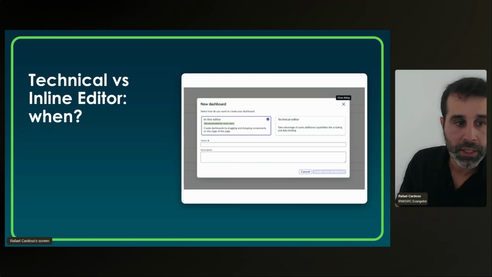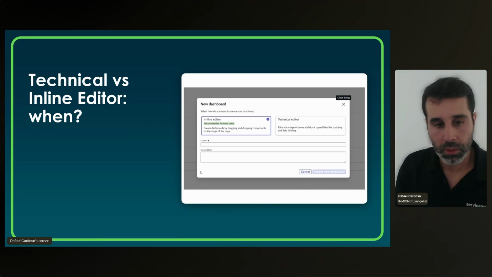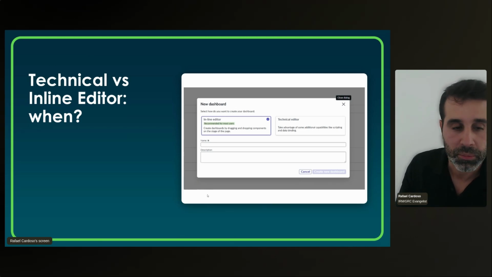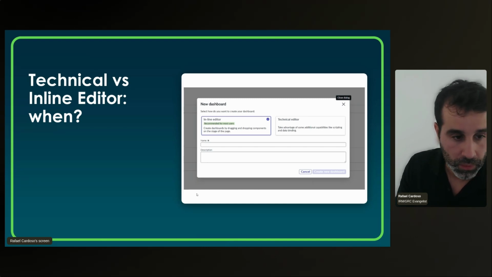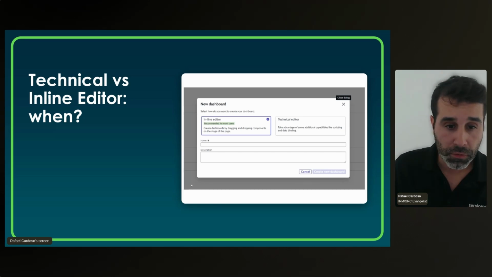So, technical or inline editor. When do we want to take that step? Okay, I think this is a good question. Every time you try to create a dashboard, you need to have that in consideration. There are a lot of new functionalities as well.